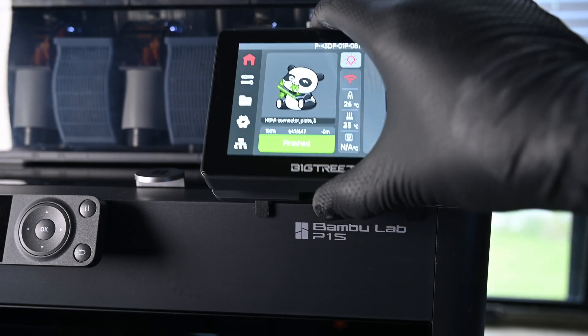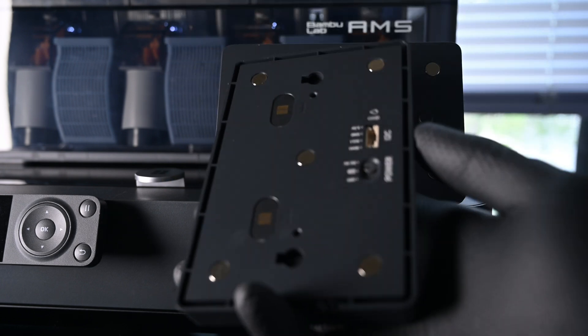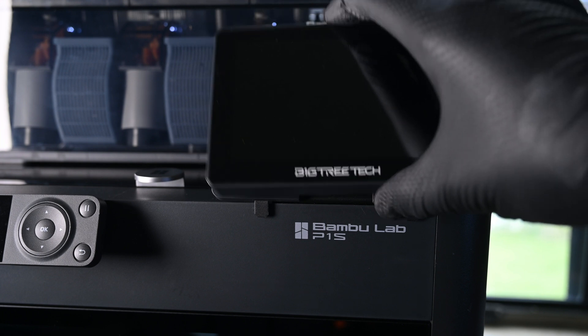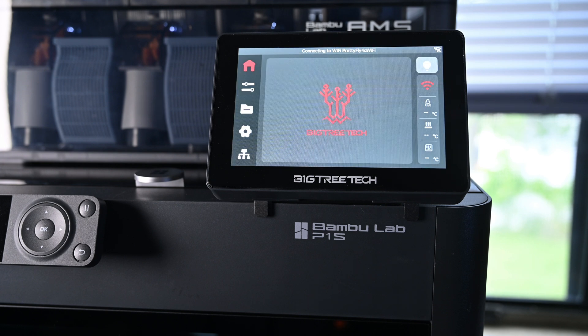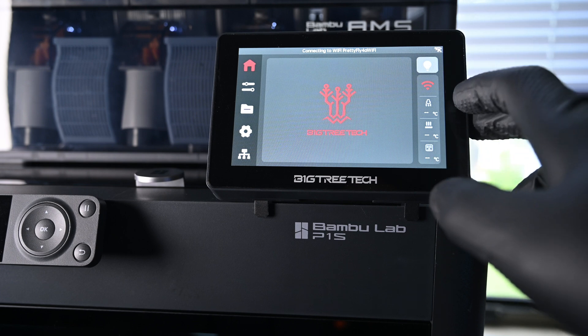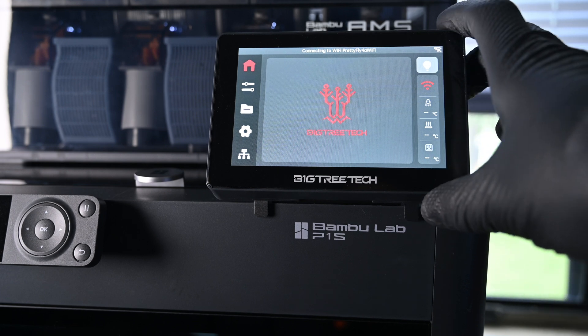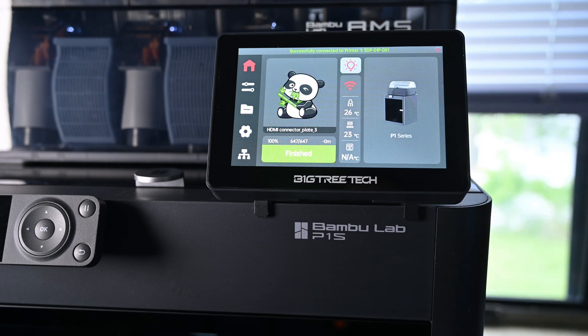Since we're coming up on the end of the video and I have been using the Panda Touch for a few days now, I figured I would give it one more chance to connect after that weird kernel error reboot issue. So I took the Panda Touch off, switched it into the 5V DC mode, and reconnected it. The backlight illuminated briefly, then turned off, then turned back on, and finally the Panda Touch booted. It was ready to go again — I suppose it was just a fluke during setup.